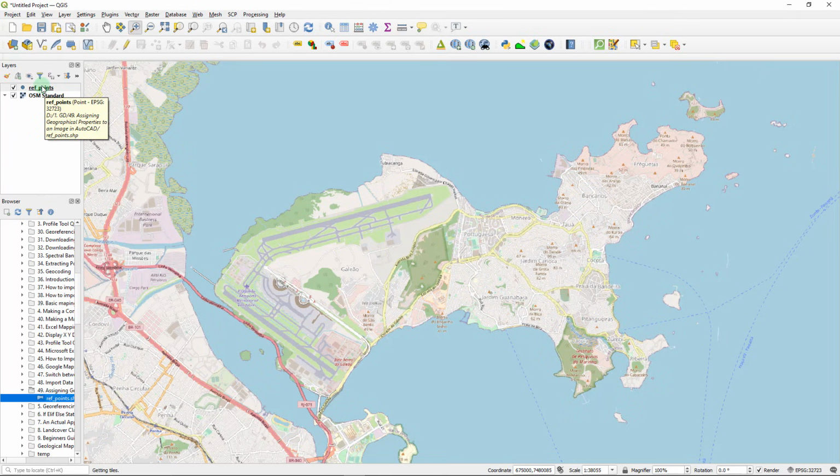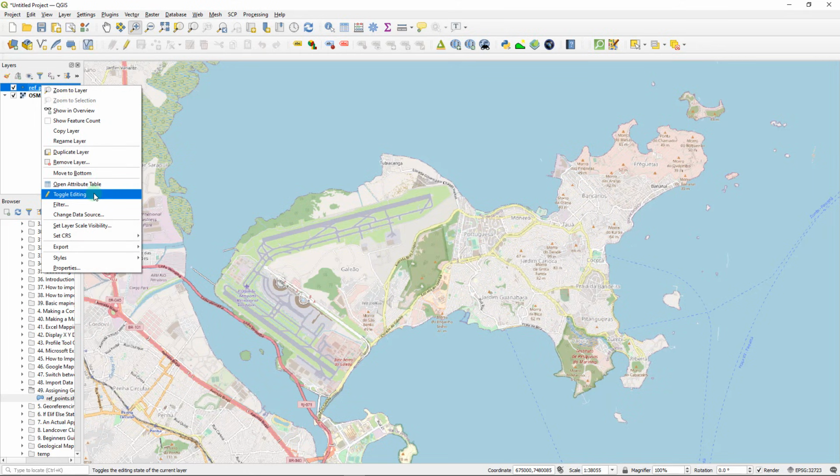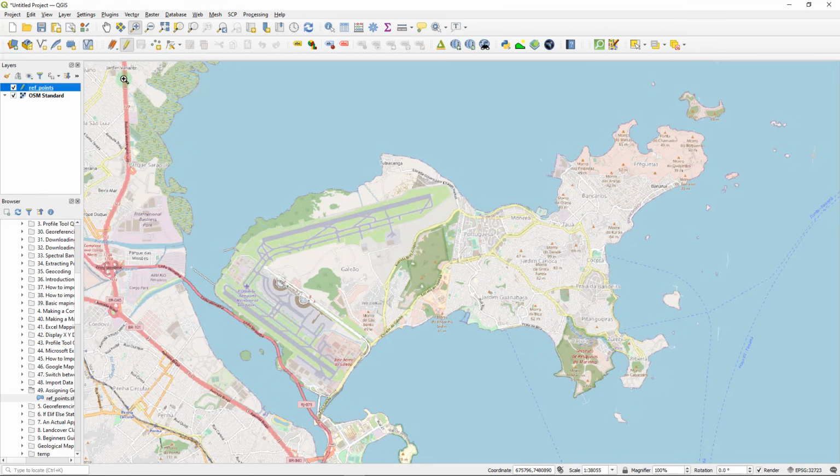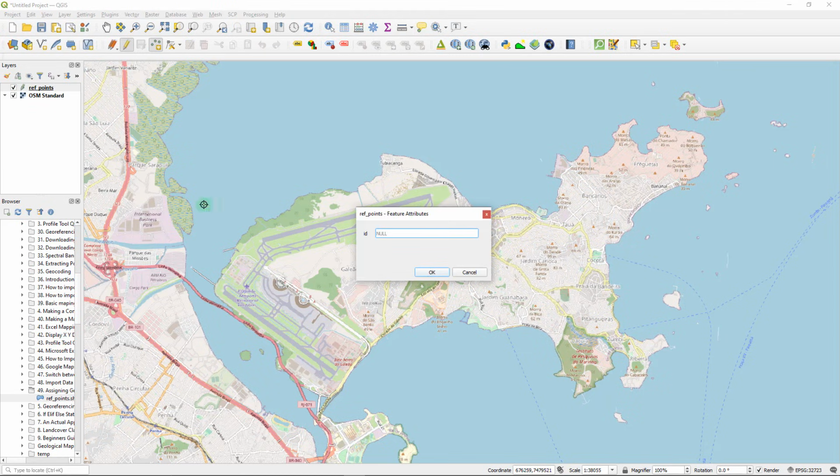So all I have to do is right click over here and toggle editing mode. After that, I can click over here on add point feature. That's going to enable this option to add any number of points that you want into this shapefile. So let's say my first point, I'm going to place it somewhere over here, and I'm going to name that 1. The second point will be at this corner.